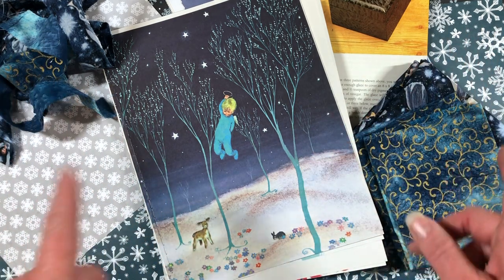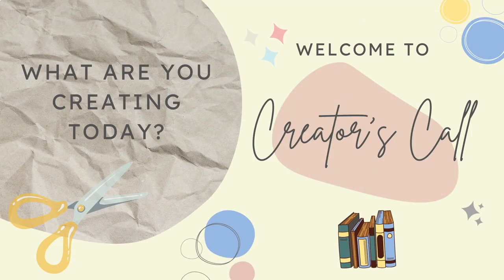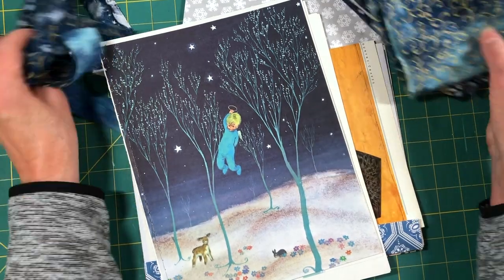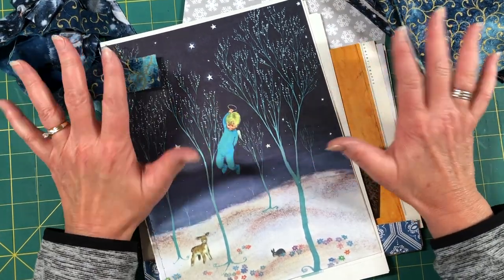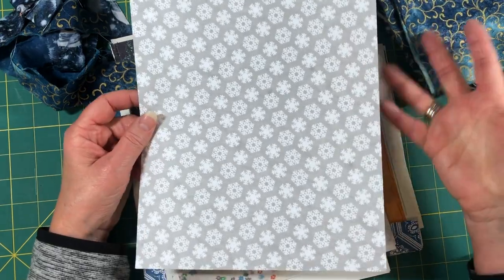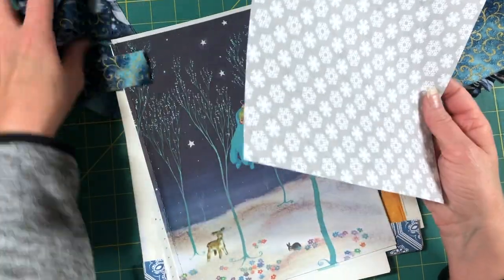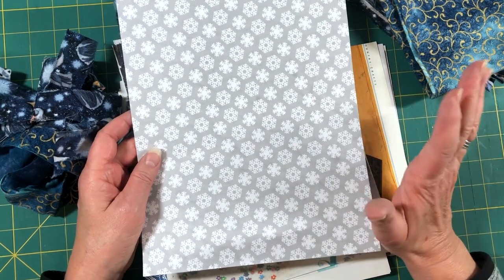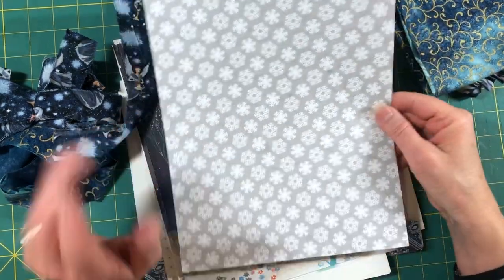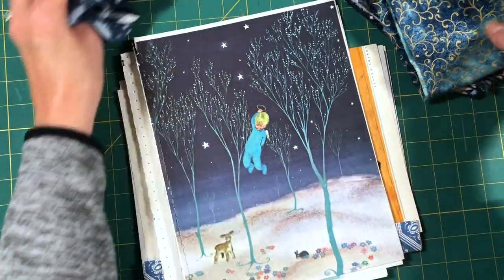For today, our emphasis is going to be on working on these hinges and reinforcing the pages. So go ahead and make yourselves comfy or get crafty while we do our video session together. I'll clear this off and we'll get to work. So like I said, I have a couple of different ways that I like to do this when I'm trying to hinge two pieces of paper together or trying to reinforce a seam. You can use paper — something that coordinates, or just a plain coffee-dyed paper cut in strips and glued each half together. I do have a video demonstrating that technique — I'll link it. But for today I have another way that I enjoy even better, and that is to use fabric.